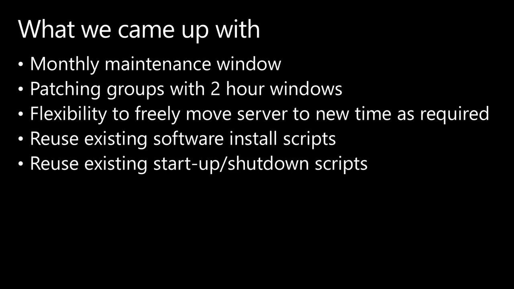So we wanted to reuse all our existing software and scripts that we had, because we had a number of software install scripts for when we build machines. We build machines from VMware from a template. We don't use SCCM still. Maybe we will one day, but today we don't. We just use a VMware template and have a build script.